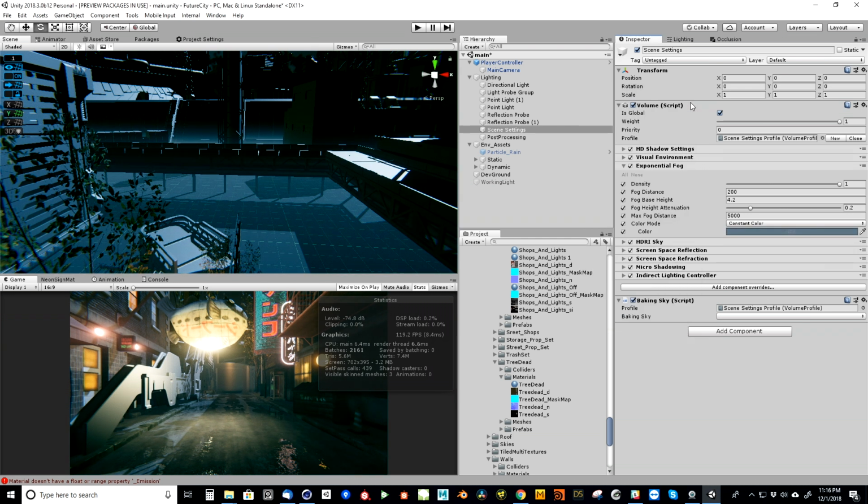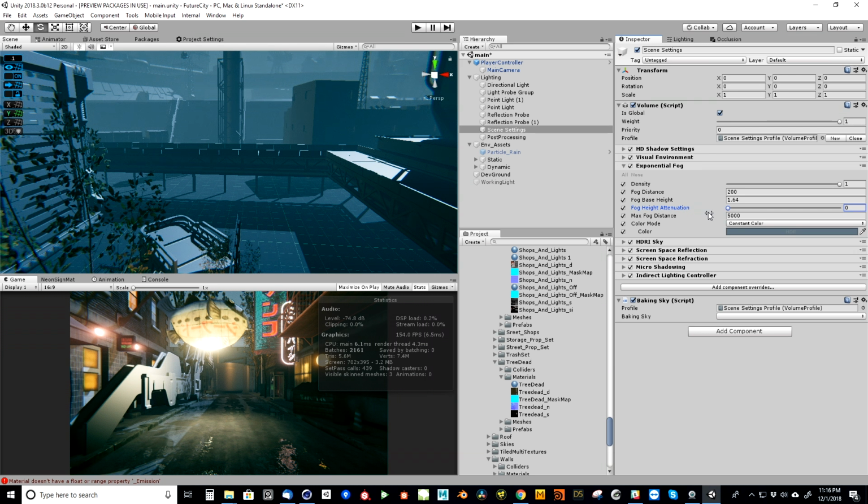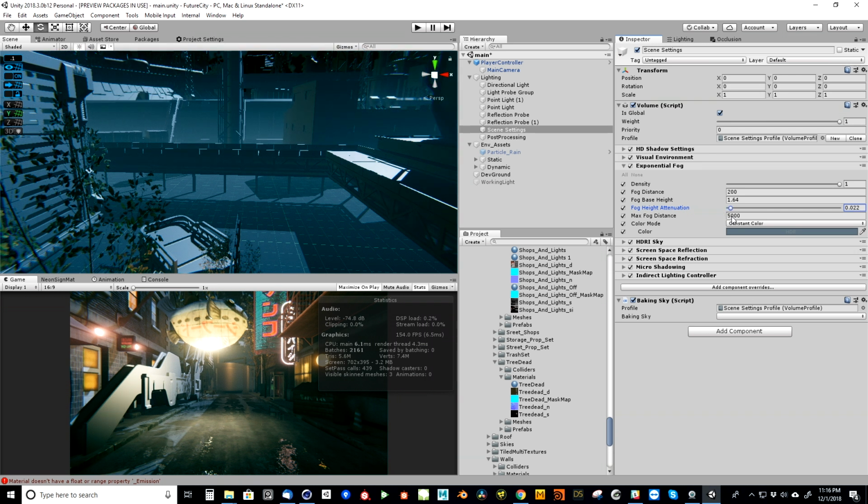So maybe something like that. So we have some fog height, the fog attenuation. So we would like something maybe like this, and this is something we'll have to tweak as we're walking around. Let's go ahead and just do that now. So we'll save.